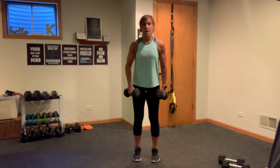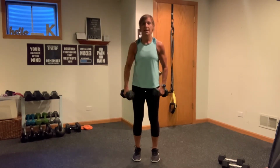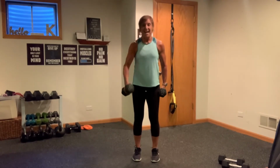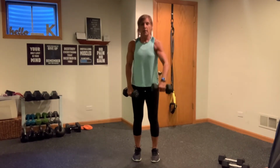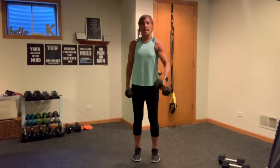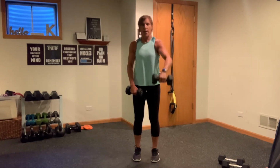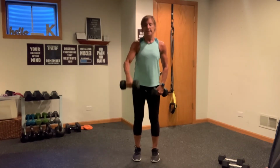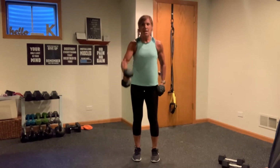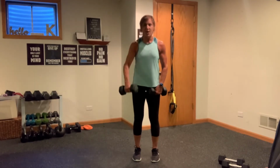straight up, palm down, good. Lifting from your front delt, good. When we sculpt that deltoid in the front here of our shoulder, it gives us a more symmetrical look, more sculpted. And when you're wearing those sleeveless tops, that makes all the difference in the world.